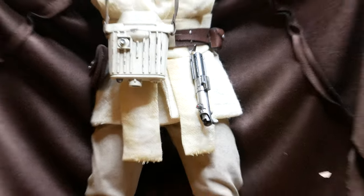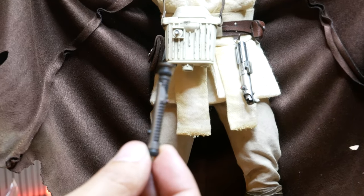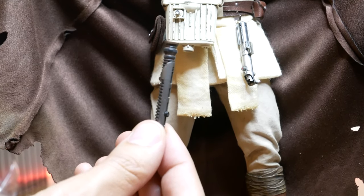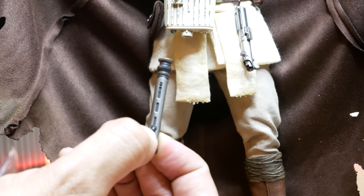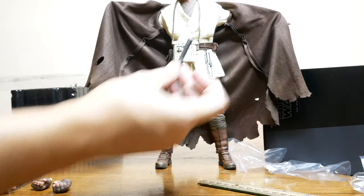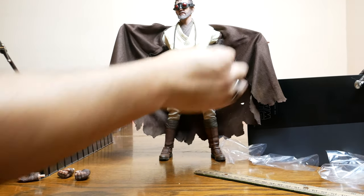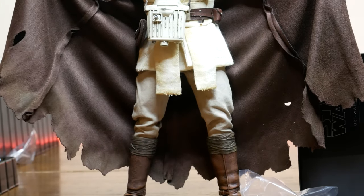Next one in line, if I can get it out, is his master's lightsaber, Qui-Gon's lightsaber. Wow, I did not think this would come with Qui-Gon's lightsaber. It's a wonderful piece. It has the cover tech clip on it. Now, unfortunately, Obi-Wan does not have a cover tech, so where is he going to put it? In the case of these two, they're hanging off of his backpack. So that's where those will end up going.